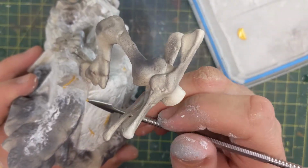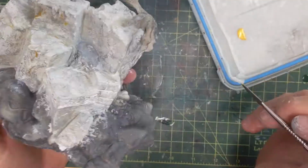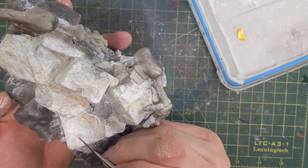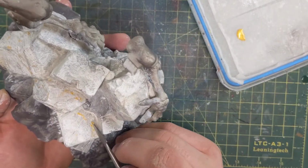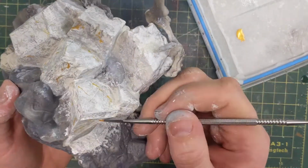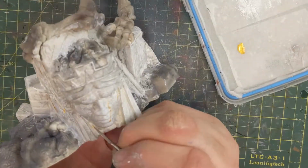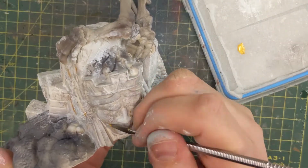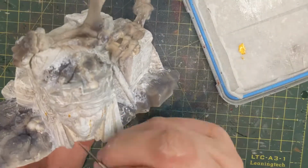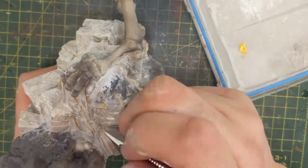I apply a bunch of it on there with the flat edge of the blade, and then I use the sharp edge of the blade to scrape it and drag it like I'm cutting. See how it goes on so thin when you use the corner? Almost too thin, see? It's like using a pen that's running out of ink. You just have to keep going, but that's kind of the idea. I don't want it to go gold all the way from left to right. I want it to be these little flakes where it comes up and then disappears. So using the edge of this tool to draw it on basically was kind of my jam.